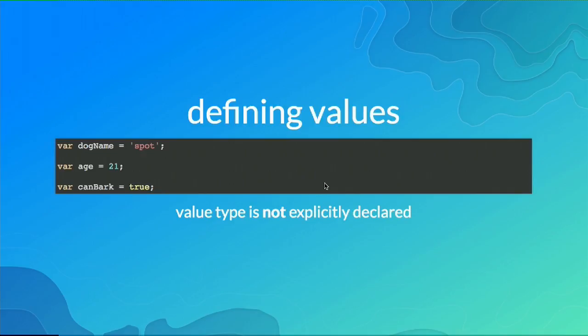The second step to writing some JavaScript code is taking that variable and assigning a value to it. That value might stay the same forever, or you might substitute a different value later. These are some examples of declaring a variable and defining a value that's a string, a number, or a Boolean. If you come from another programming language, the thing that makes this different, and also similar to Python, is that we don't explicitly declare the type of the value. It's just inferred or assumed. When you pass a string, the variable is going to be a string, but it doesn't have to be. There's no rigid architecture that defines that.